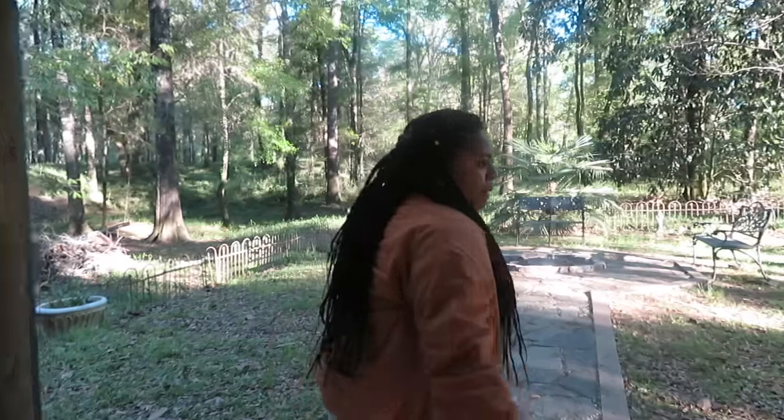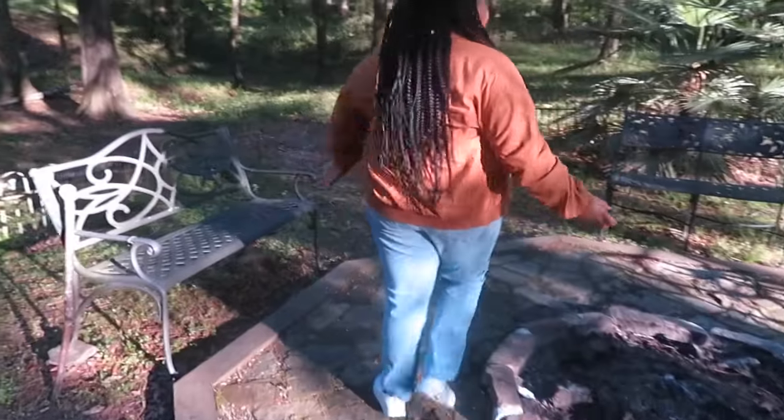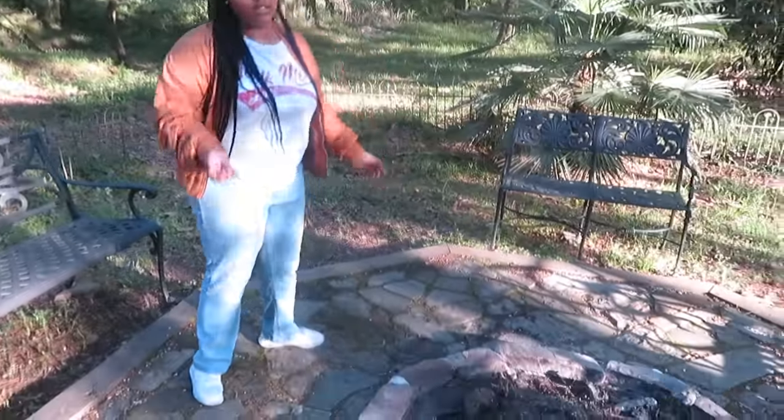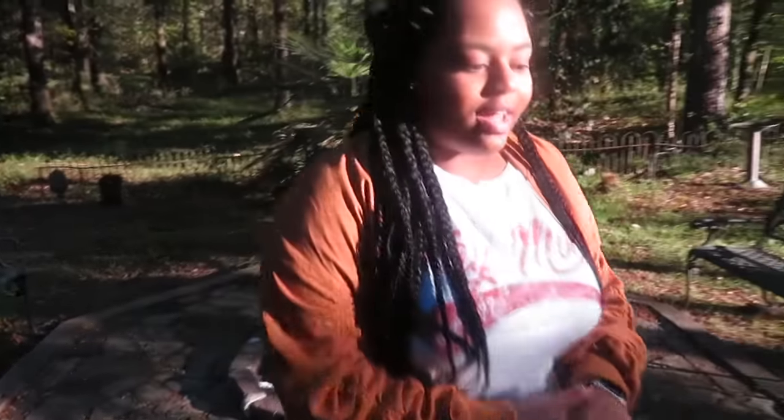This is what it looks like. You have a mini fridge, so if you want to take care of some business, you can get a sip while doing so. But this is the fire pit. We're probably going to sit out here tonight, or tomorrow night, and make s'mores. Probably have a little Easter egg hunt. You can sit down, put your marshmallows on the stick, and have your kumbaya moments.